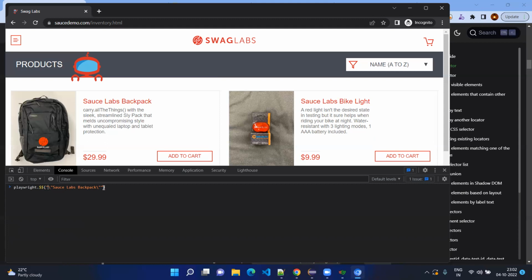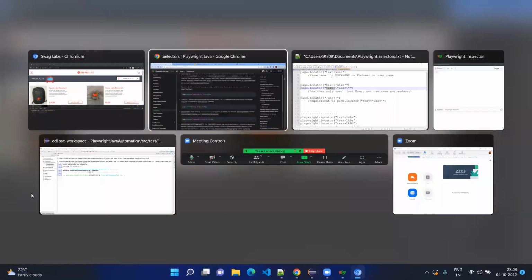So the first double quotes and the last double quotes are actually the selector, and after that we are giving the value, and we don't need to consider the second double quote. That's the reason we are giving the backslash as the escape character. So let's enter, and here you can see again the same value. So this is the one point that we have discussed.